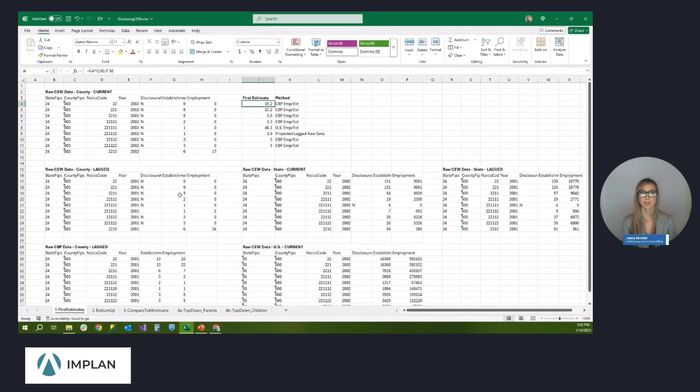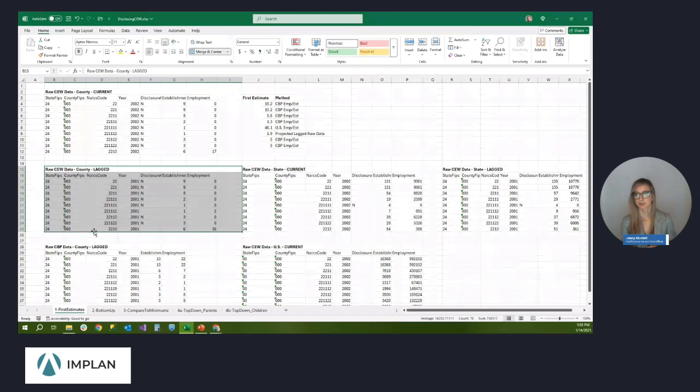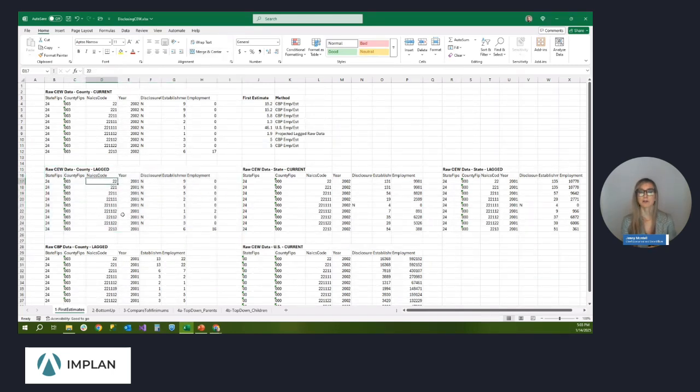Remember, our first choice is to look at one-year lagged CEW data and hope that it was disclosed, and then we can just project it using the state growth rate. Well, if I look at last year's data, you can see it's 2001 data. For the same county, same state, I look at NAICS code 22, and shoot, it was non-disclosed the previous year as well. So I can't use that method. So I go to the tier 2 method, the second choice, which is to turn to the CBP data.